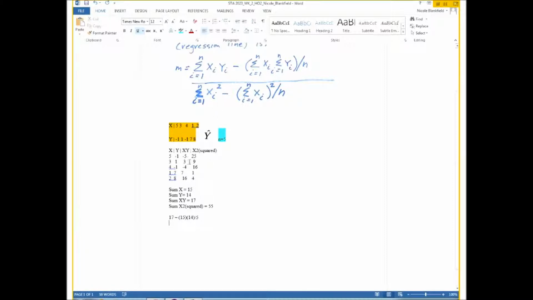So we're going to go back to where I found the squared, and my whole summation for that would be 55. So I'm going to have 55 minus, and the difference with this one is it's asking for the individual x, not the squared. This one has a squared because there's no parentheses separating the squared button. So we need to make sure that this is just asking for each individual x. So that, again, is going to be my 15.